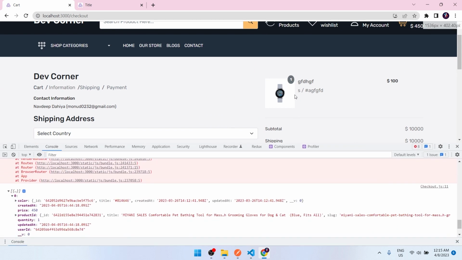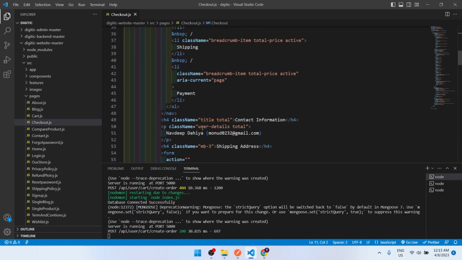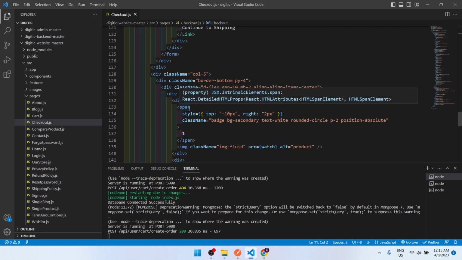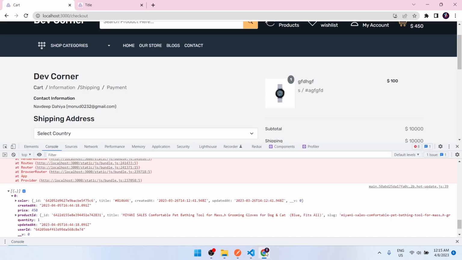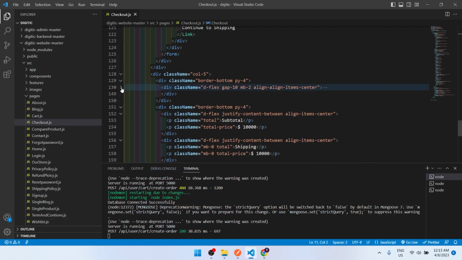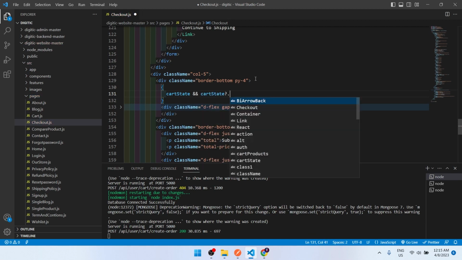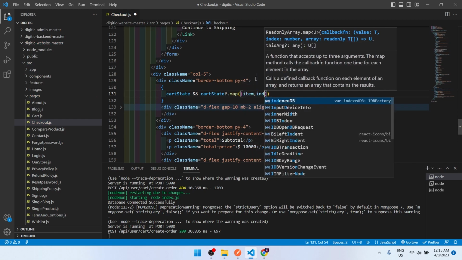Okay, so we have cart state. So what we will do next is Control X. Now these are all my details. Collapse this. Here we will do cart state. If we have the cart state, then we will map it, map item, index.